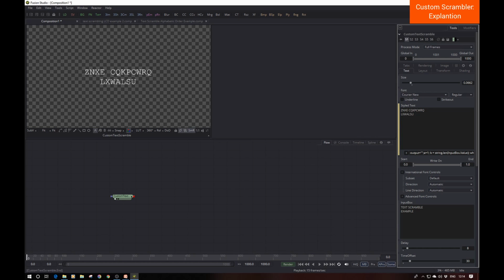So at the start of the composition, at frame 0, let's animate this, and then let's make this animation, say, 40 or so long, and then it's being written on. Right? And if you then play it, as it is written, it's getting descrambled.